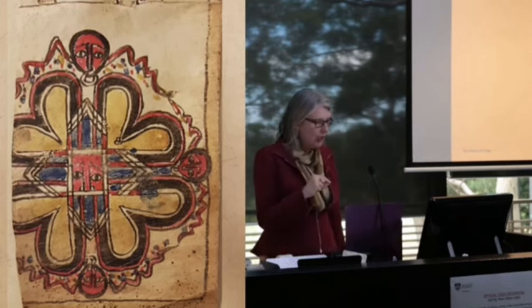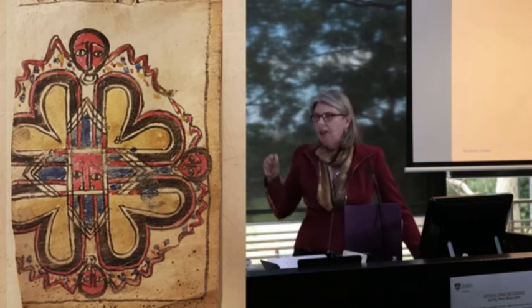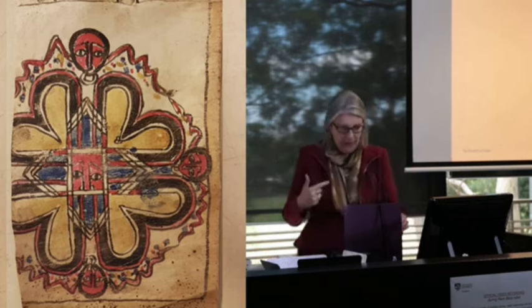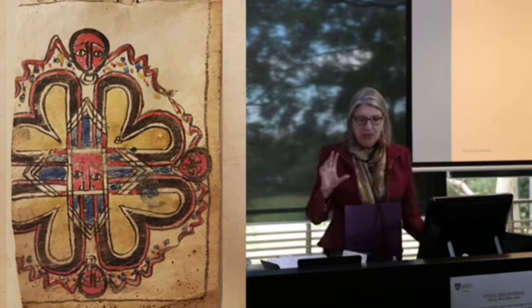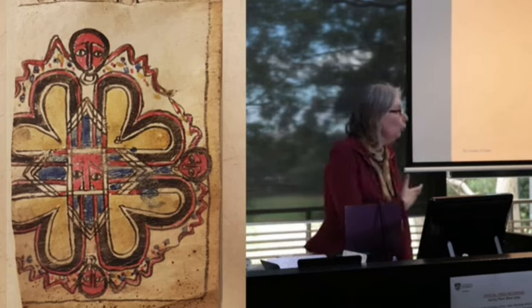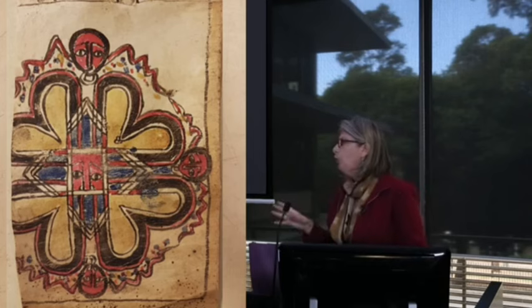That is, they're not a picture of a particular spirit being that it looks like, but it actually is that being. Okay? The spirit being taking up residence or is formed by the image. And secondly, that the images are capable of direct action, which affects the person or people directly. So, for example, they can heal an illness, they can make them full of lust with love magic, I'll give an example of that later, or they can do much nastier things, which I won't be talking about.